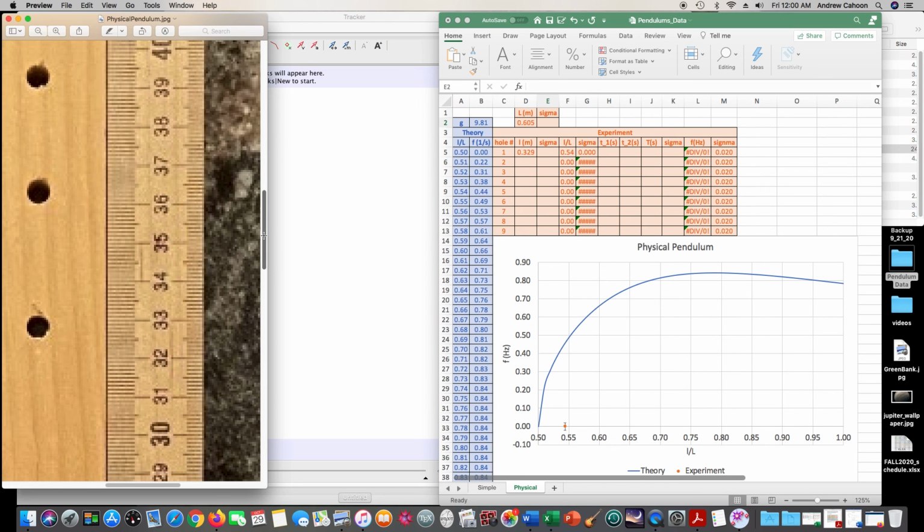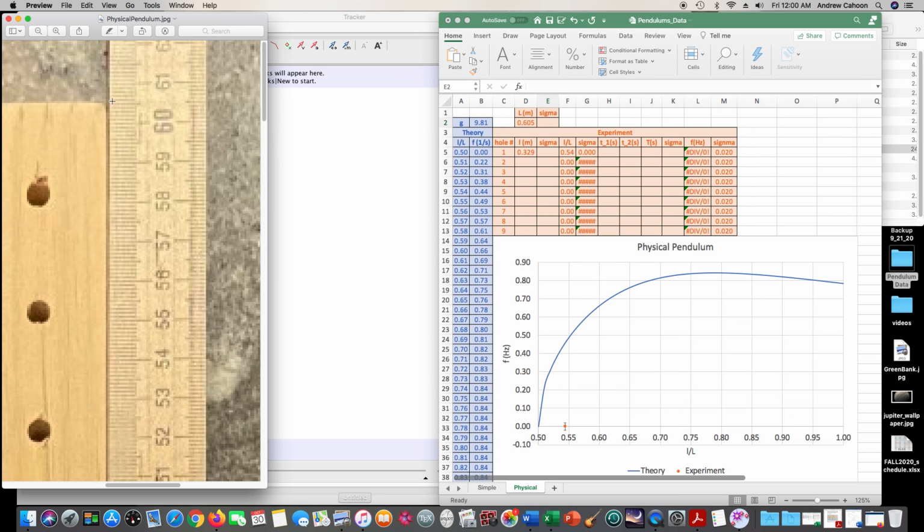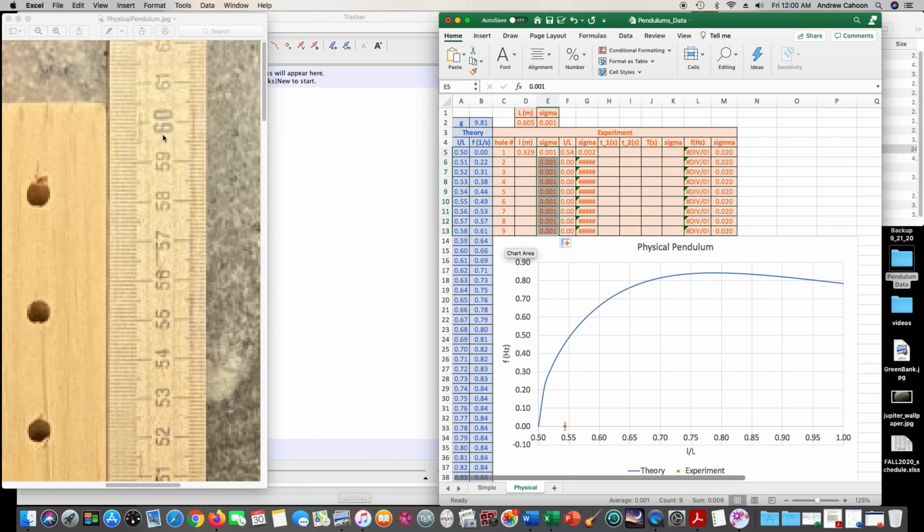And the same thing could be true here at the end. You could be off by 1 millimeter to either side. That's sort of where the uncertainty lies, your ability just to read the meter stick. So I'll put in for these uncertainties 0.001, 0.001, and again, they'll be the same for each one. So use this picture to get these lengths. I'm not going to do any more of them right now, so I can close this. But you'll need to go through and find the center of each hole and match it up with the length.